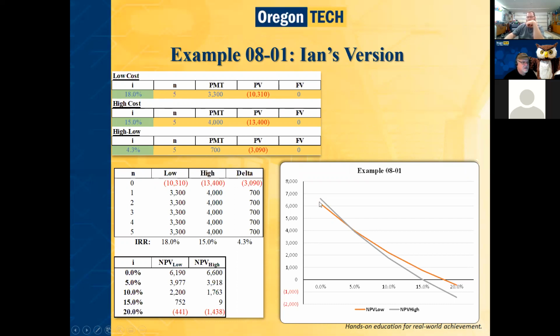That's these two. Then I said at 5%, what's the net present value of these cash flows at 5%? 39.77, 39.18. 5%, that's down here. Net present value is going along the vertical column, interest rates along here. All the way out to 20%, they both start to lose money, so they're less than 0. Why did I choose 0, 5, 10, 15, 20? Because the book did. If you want to do the exact same thing for 0% through 20%, good for you. I did what the book did.